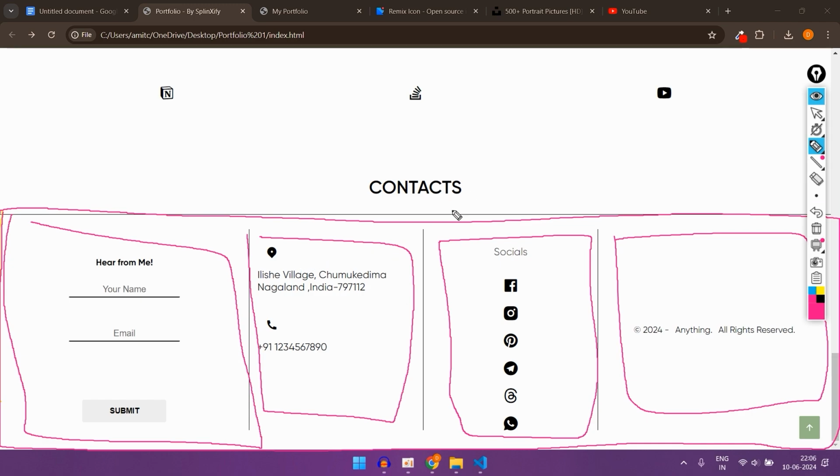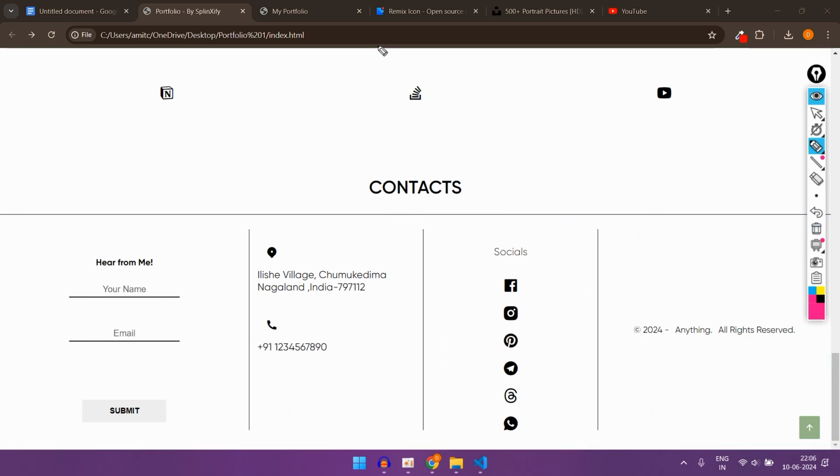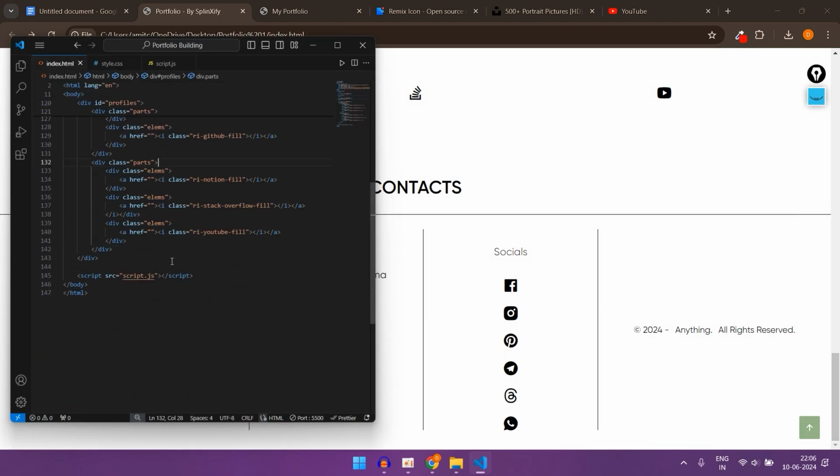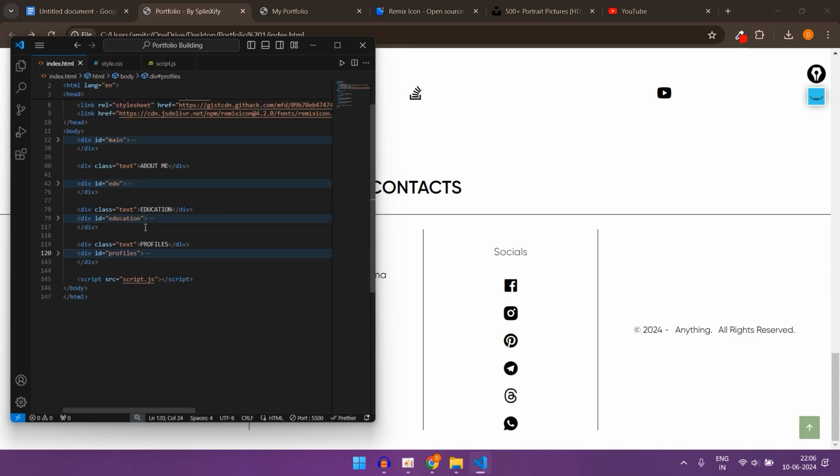Before that, once again you would have to write these down again. But since we have already made it with the help of a class, we don't need to write it. You can just copy paste the text, and then we can edit the text. The styles are saved in one class, so if you just give it the class name, it'll just get affected. So let's do that. If you go back to here, we're done with this profile section as well, so close it. Just take this text one, copy, and paste it here.